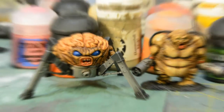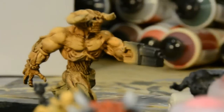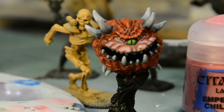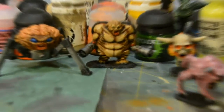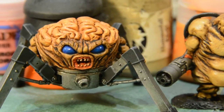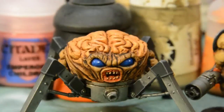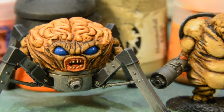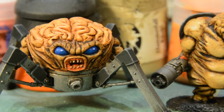If you look around, you can see that I have some other things in the works, and you can also see that flesh tone gets a lot of use on different models for different reasons. But I've got a lot of work today, and I'm going to want to get to it. I really haven't figured out the best way to integrate this into my work schedule, and I feel like I'm a little behind right now. I'm probably just going to do another update towards the end of the day rather than trying to do updates as I go, but maybe, we'll see. Still getting used to the camera. Hope you like it. I will talk to you in a bit.